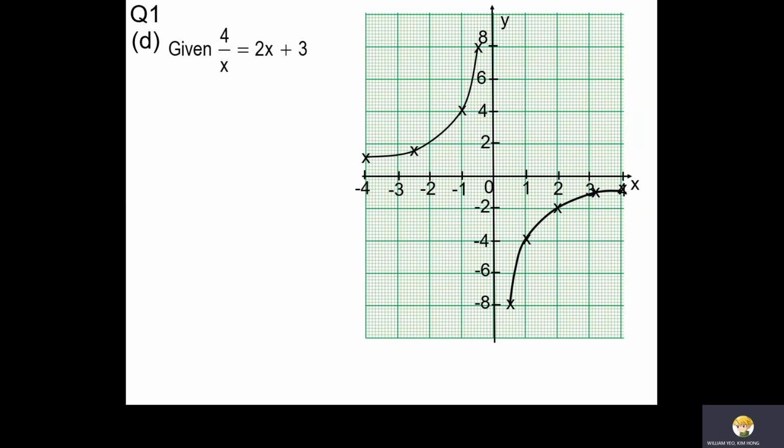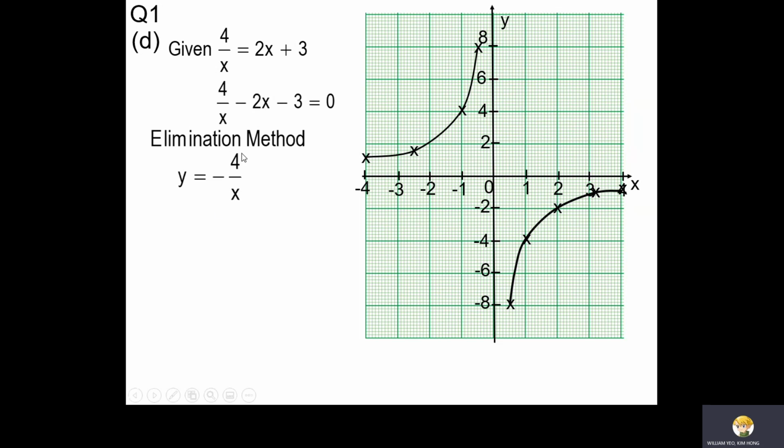Okay, the first step that we do is we write everything to the left. So you see here 2x plus 3. Bring this 2x to the left so that you get equals to 0, something like this. So if you bring 2x to the left, you get negative 2x, right? Then 3, negative 3.